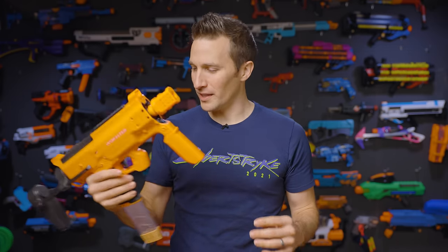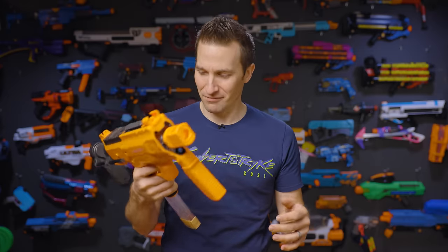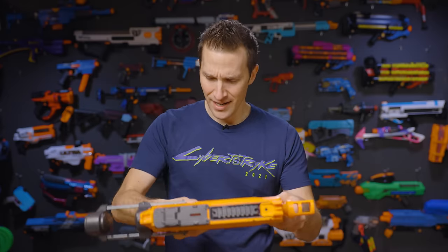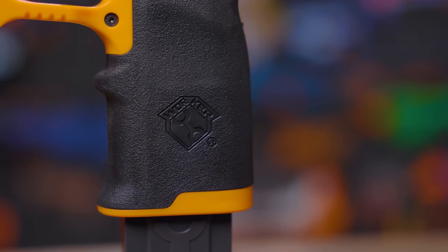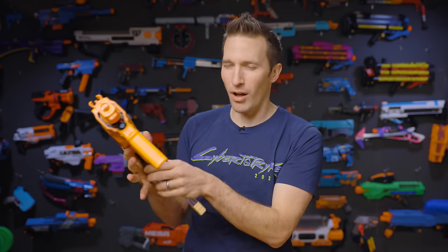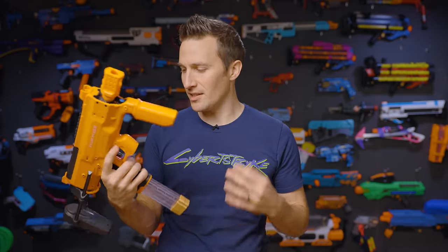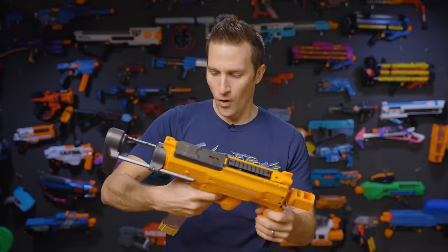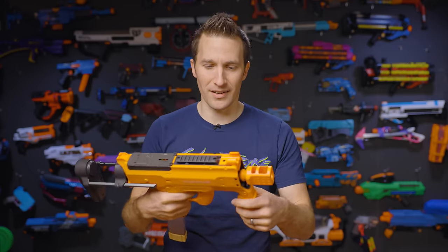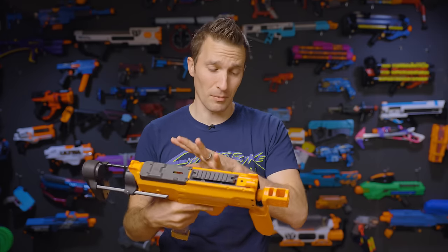This grip — the more I hold it, it just feels great. It's a really, really nice, easy purchase and just feels really good in my hands. There's a nice Worker emblem here on the grip, and I think that's just fantastic. I do hope they will offer replacement grips because over years of using rubber grips they do wear out and need replacement, so it'd be nice on a blaster of this caliber if you could replace it.